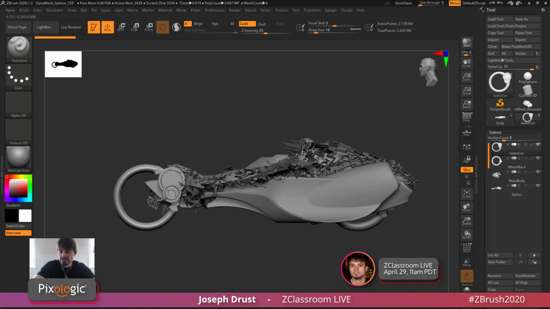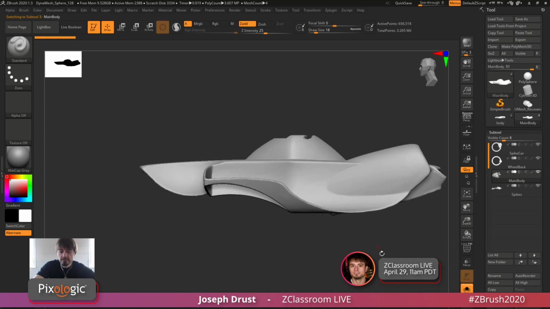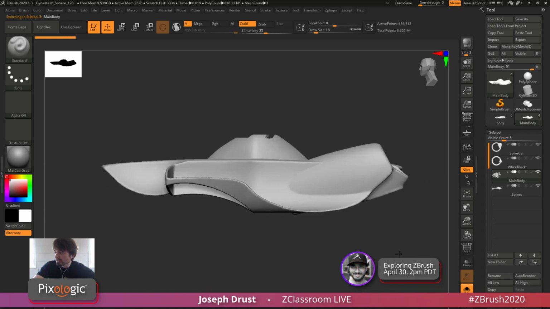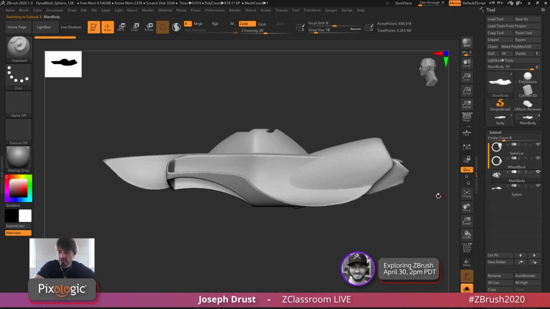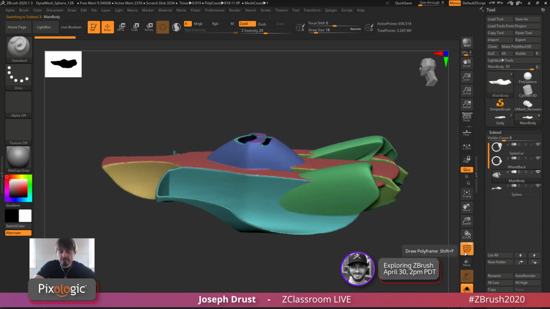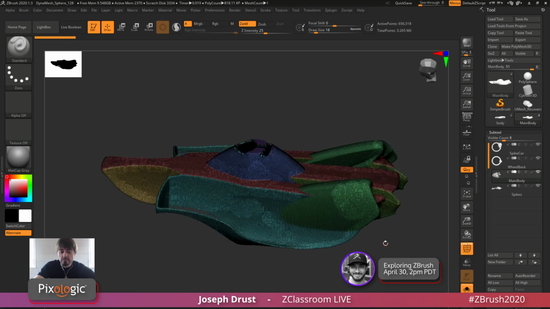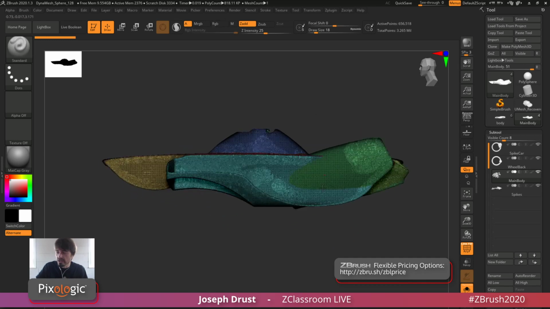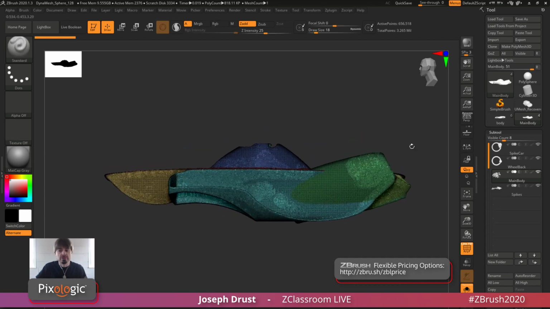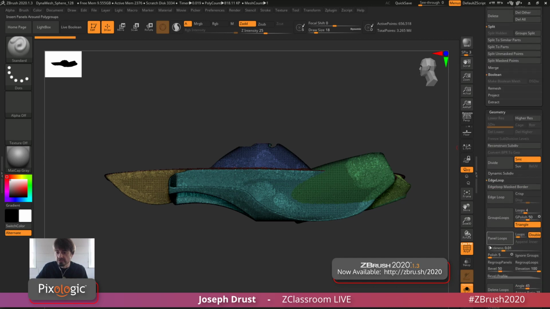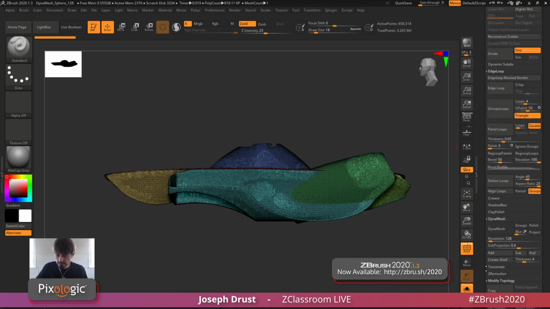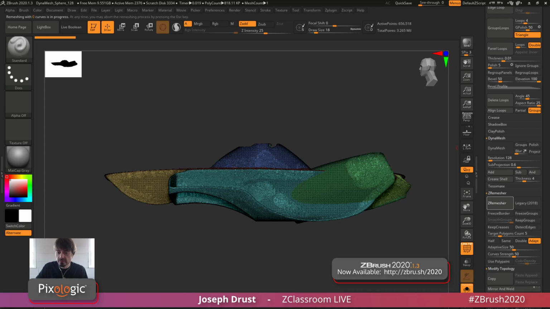Now, the thing I want to show you is these spikes. For the spikes, I forced ZBrush to error, okay? And here's a little trick to do that. It's really fun. The first thing I want to do is make sure my topology is not too crazy, because I'm going to go through and destroy this thing, and triangles are going to shoot everywhere, but I don't want it to be too dense. If the model's dense, like this is pretty dense here, we're going to have to reduce it. So I'm going to come over here and use ZRemesher on this part, and we're just going to use defaults and remesh this.